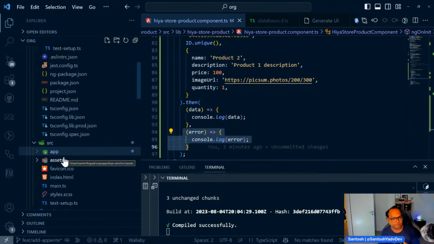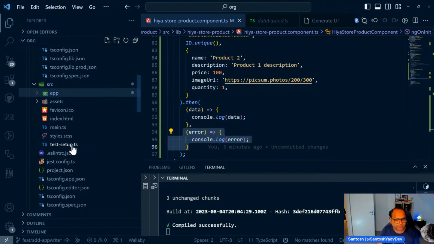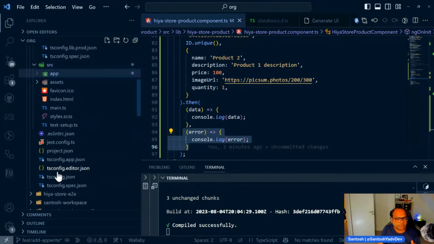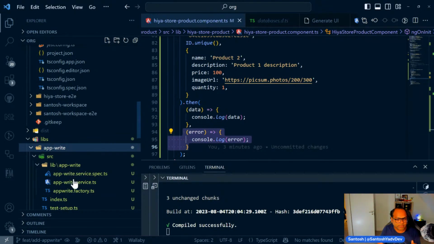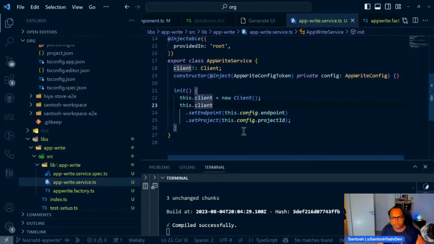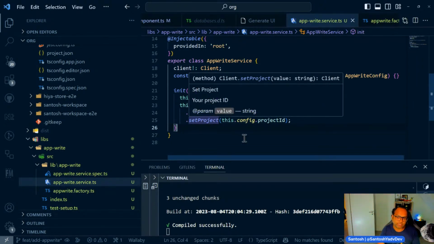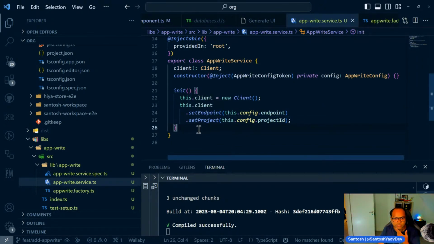So we will create some services. We already have a service, right? Last time we created an app product service. If I'm not wrong, let's see here, AppWrite. So we created an AppWrite service, which is not just for authentication, but for initializing your client, which we can use anywhere we want. We don't want to initialize the client everywhere, so we use this particular service wherever we want to use AppWrite. Similarly, we can create more services, like one service for product, which has different methods, like add product, delete product.